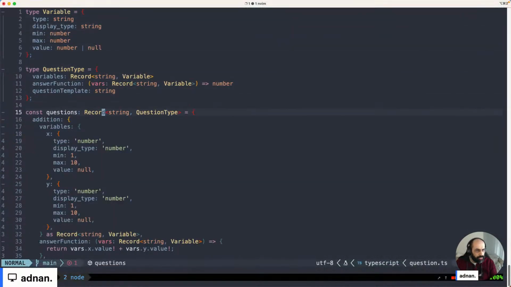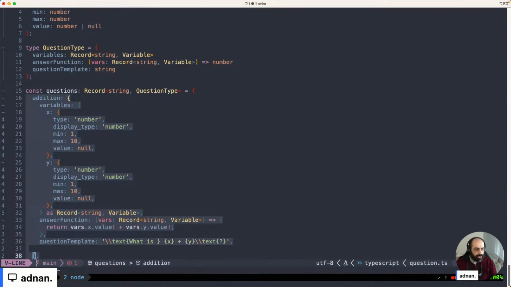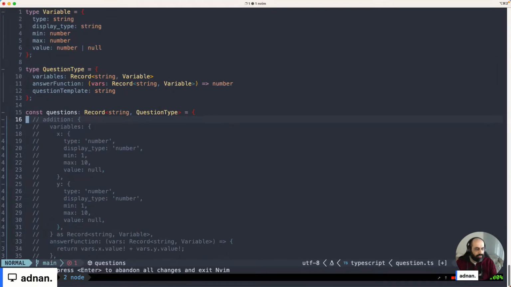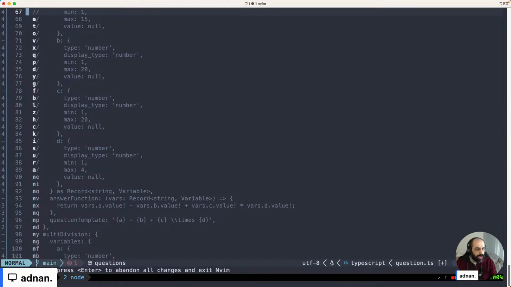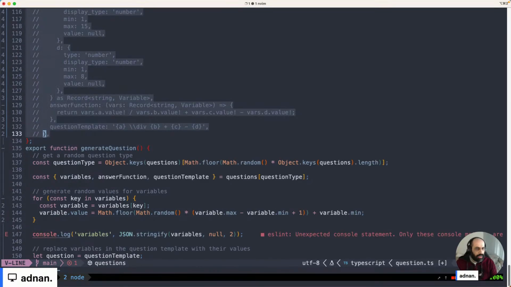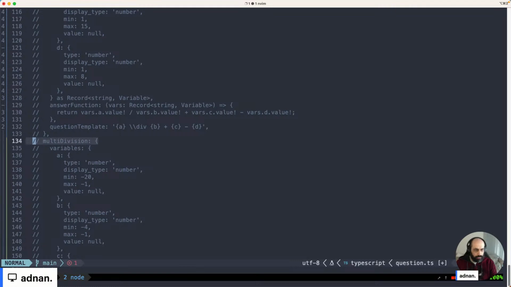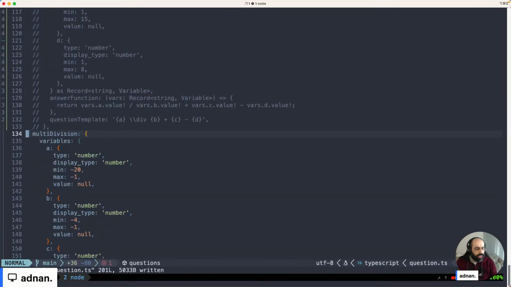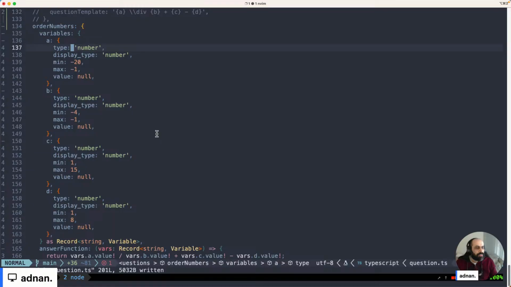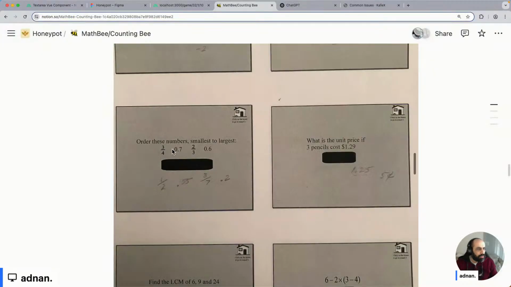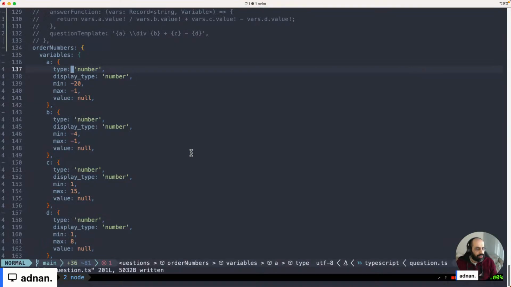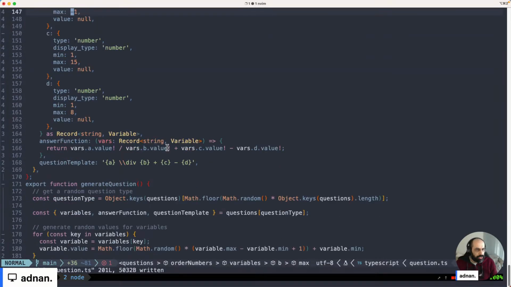I'll do something similar to what I did last time, maybe just comment out everything, and then just have one type of question, and here I'll call this order numbers, and we want 4 numbers, 2 of them fractions, and 2 of them decimals. So already we're getting into this idea of how we represent these numbers.